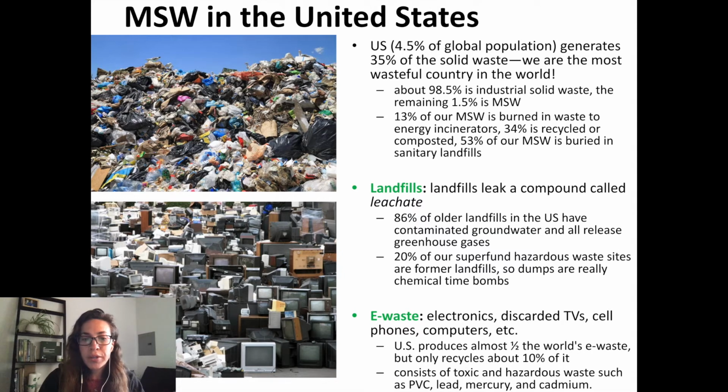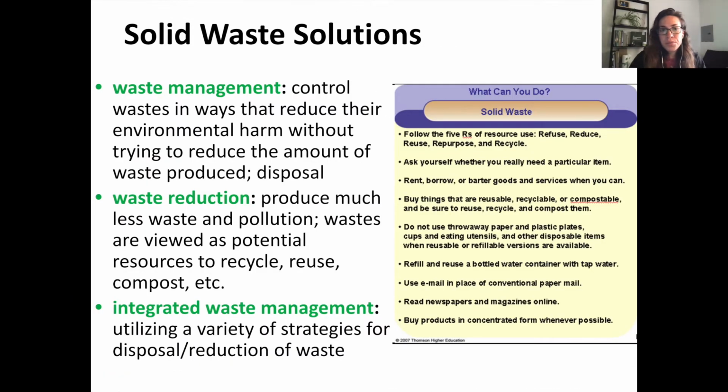It contains a mixture of plastics, metals, and toxins. We can find PVCs, we can find lead, we can find mercury, we can find cadmium, we can find copper and gold and silver, all sorts of heavy metals and plastics and other materials that aren't very healthy are going to come from e-waste. And so we need to dispose of it in slightly different ways than we do other waste. So once you've produced the waste, you have to figure out where it goes. Waste management is how we figure out where that material goes. And we want to make sure it ends up in a place where it's going to do the least amount of environmental harm.